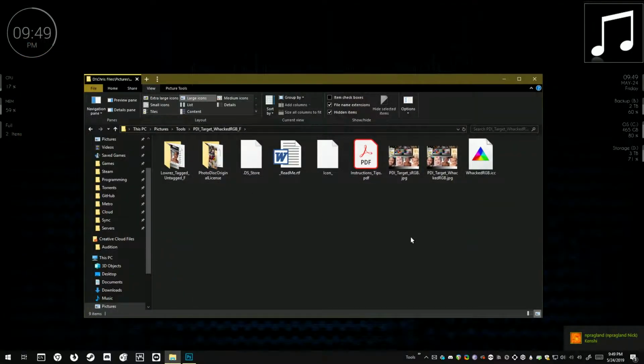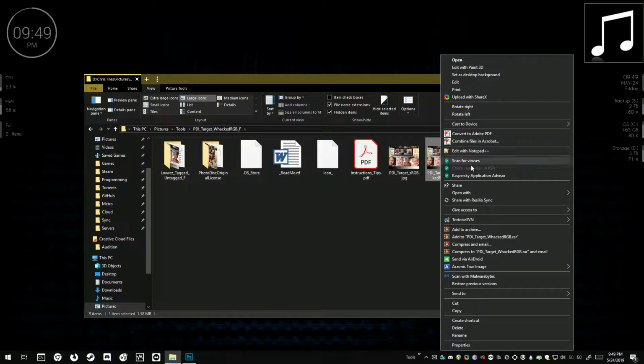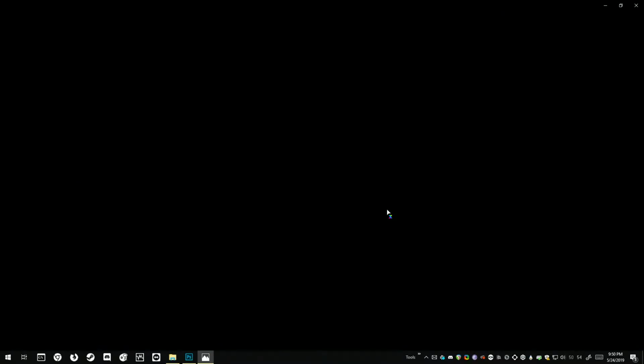Alright, so this is the whacked RGB test. Whacked RGB, there's a whole website devoted to it. It's got all the information. As far as I can tell, it's a custom color space that is intentionally sabotaged so that if you're using an uncolor managed viewer or an image viewer that doesn't acknowledge embedded profiles, it'll just look like garbage. Let's just open this JPEG with the whacked RGB. Open with, I guess Photos would be the one in Windows, right?